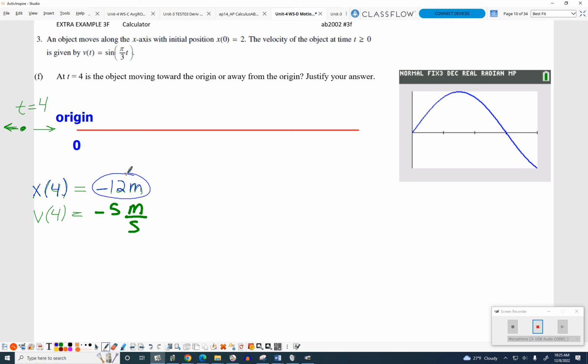So this tells me the particle is on the left side of the origin. At that same moment, the particle is this number. Don't look at the negative. Does this number, Sabrina, tell you that the particle is moving or stopped? Moving 5 meters every second. The negative means it's moving left 5 meters every second. So it's sitting here. It's not sitting, it's just, you know, if we look at it, we see it there. But at that moment, it's moving away from the origin.